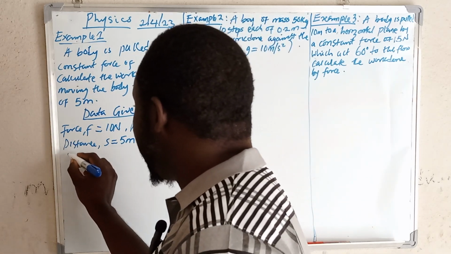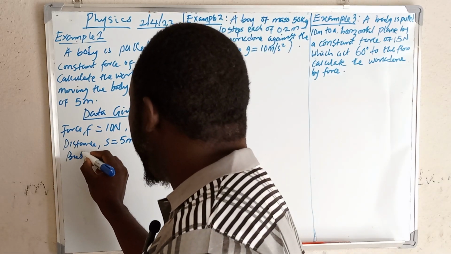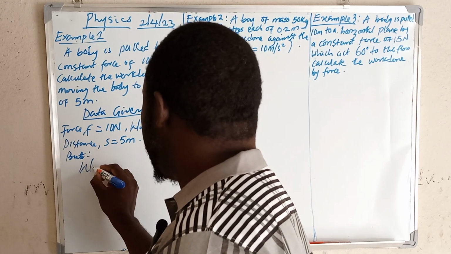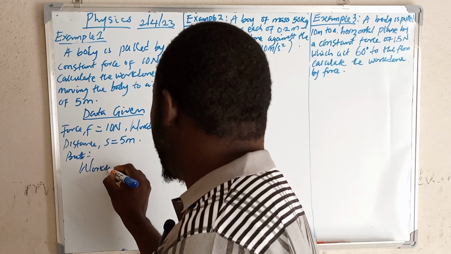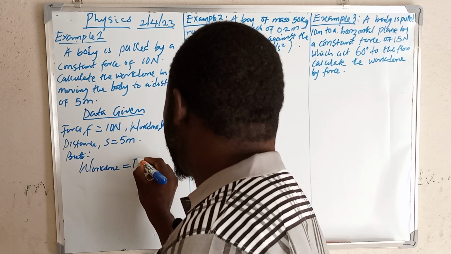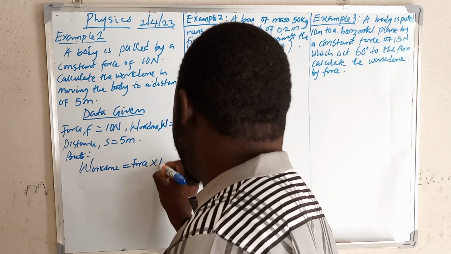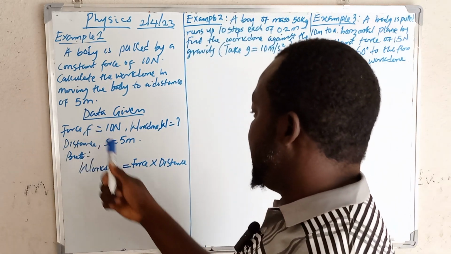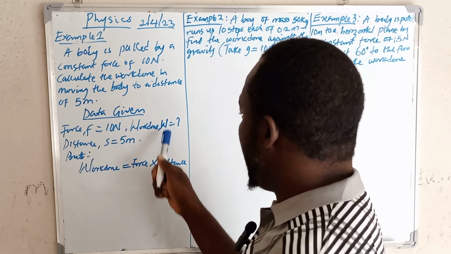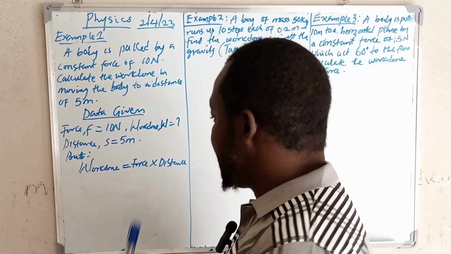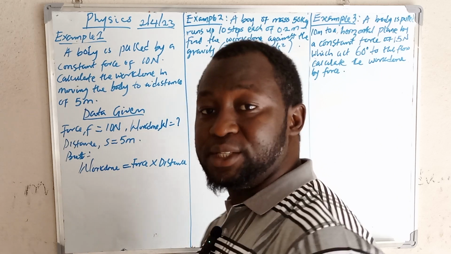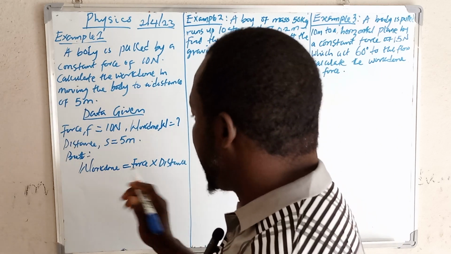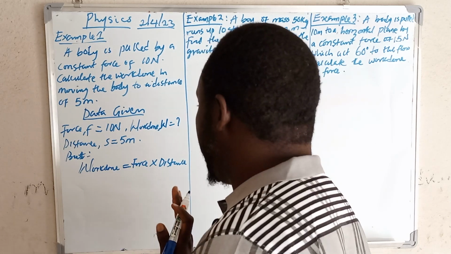Straight formula, then we can say using work done, that is the first formula: work done is equal to force times distance, which is desirable. Force is given, distance is given. We were asked to find the work. Since work done is the subject of the formula, we don't need any simplification here. We only substitute our values and solve our problem.